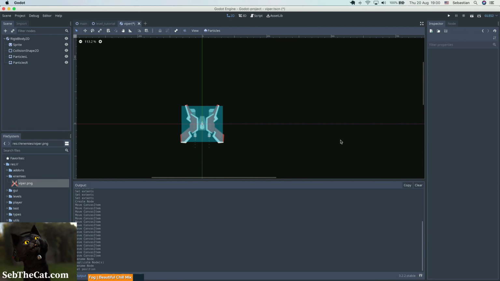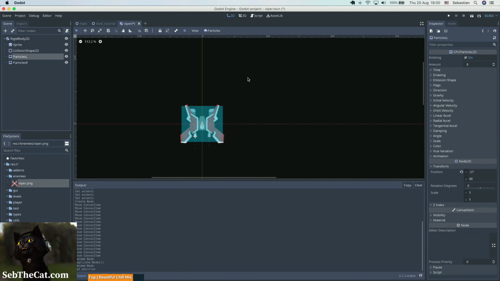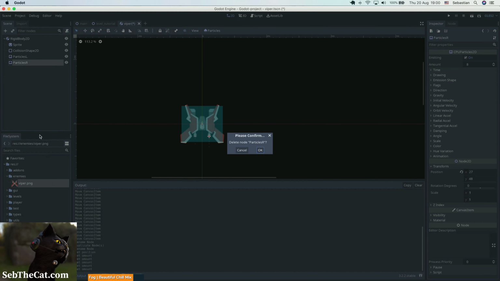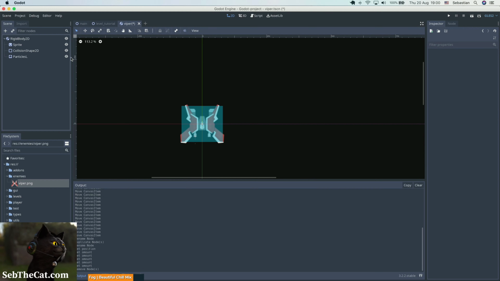Okay. I probably should have set these properties before duplicating it. Anyway, I don't think we need 8 of these. I think 3 should be enough. In fact, I'm going to delete this until we get the visuals feeling a bit better.